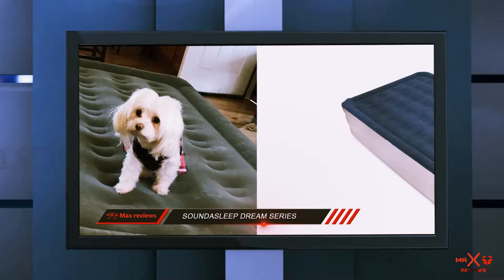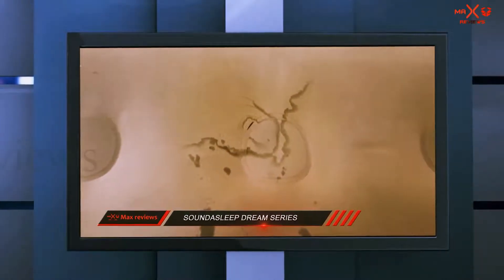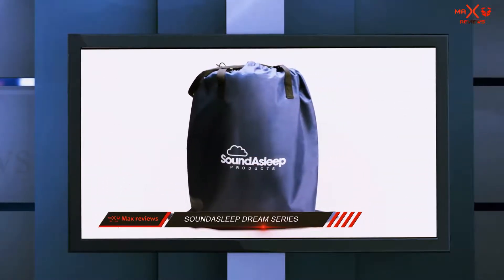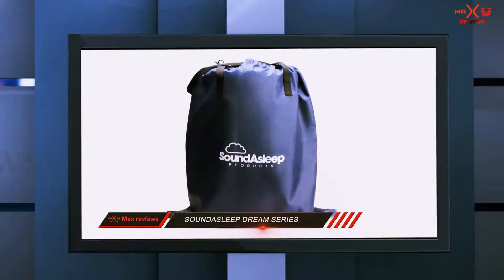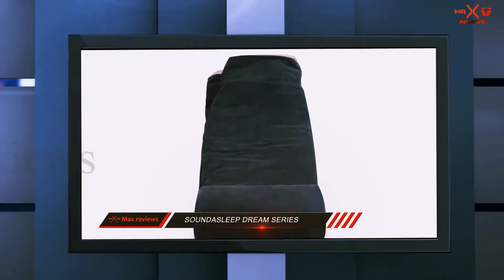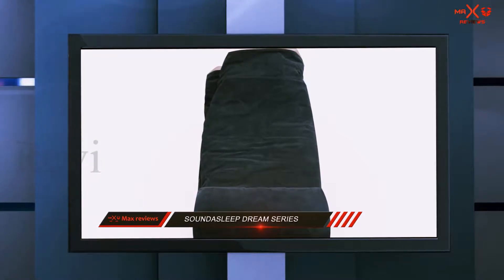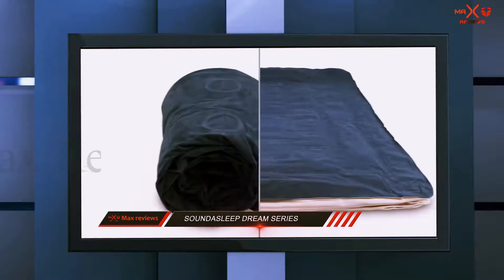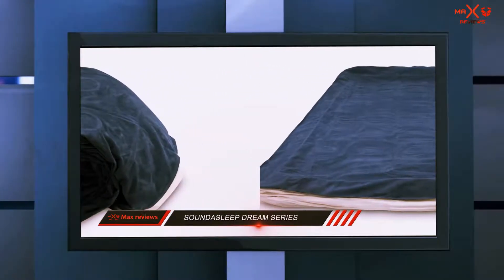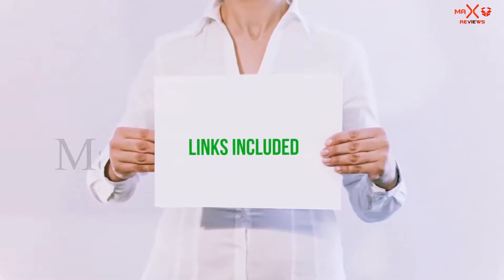The pump is rechargeable, so you can take it on trips with you. It also has a deflation function which releases the air quickly so that you can pack it up and store the mattress efficiently. Despite being designed for indoor use, the Dream Series is still suitable for camping and will provide you with an amazing night's sleep. While it can be used in a tent, it is not recommended for outdoor use, so if you're looking to sleep under the stars, this may not be the mattress for you.